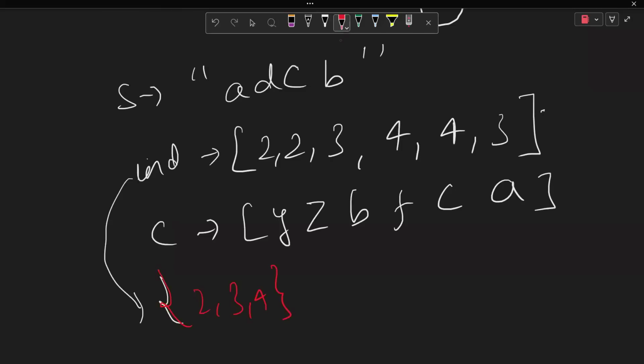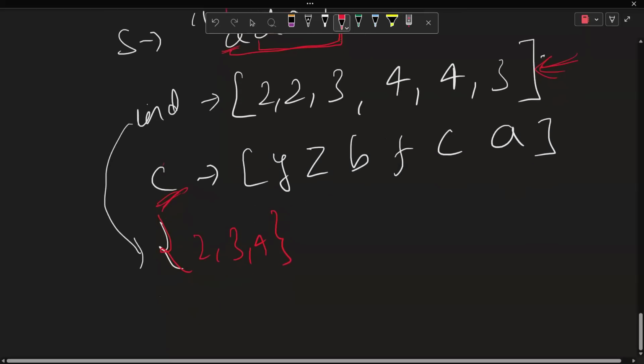So when you change this string, these indexes 2, 3, and 4 would be changed to the character you are assigning from C. And this index 1, which is not in the set, is not there in the index array, so it would remain as what it is. It's never going to get changed. So this would remain as A, but these are going to change according to our string C.